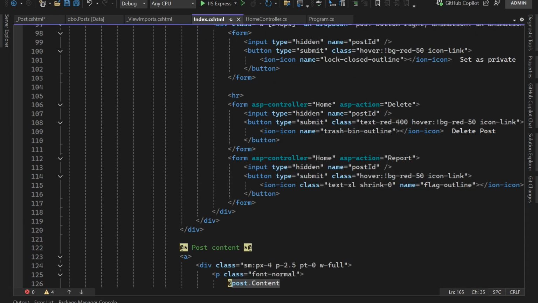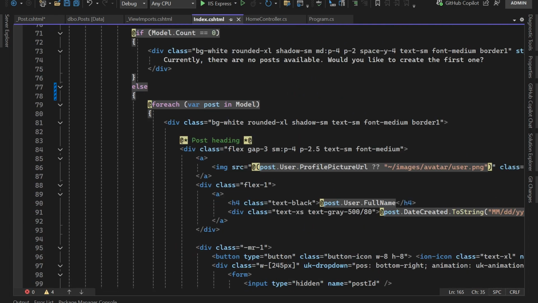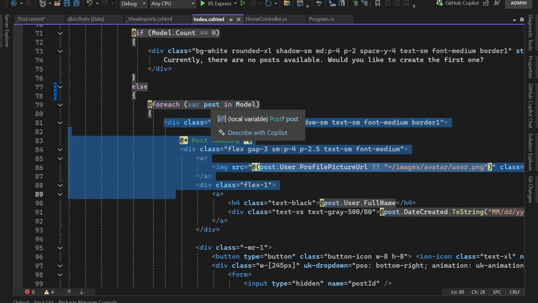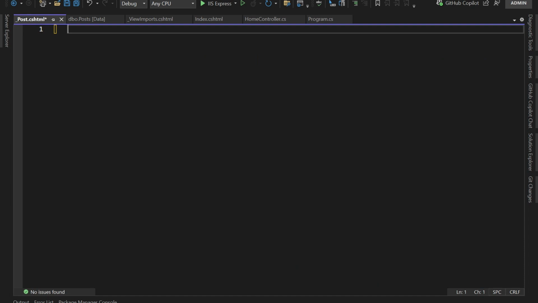And then I'll just go to the _Post.cshtml and define the model. And since we are inside the foreach loop, the model for this section is basically the post, which is of type Post. So for that, just define that the model is going to be a Post.